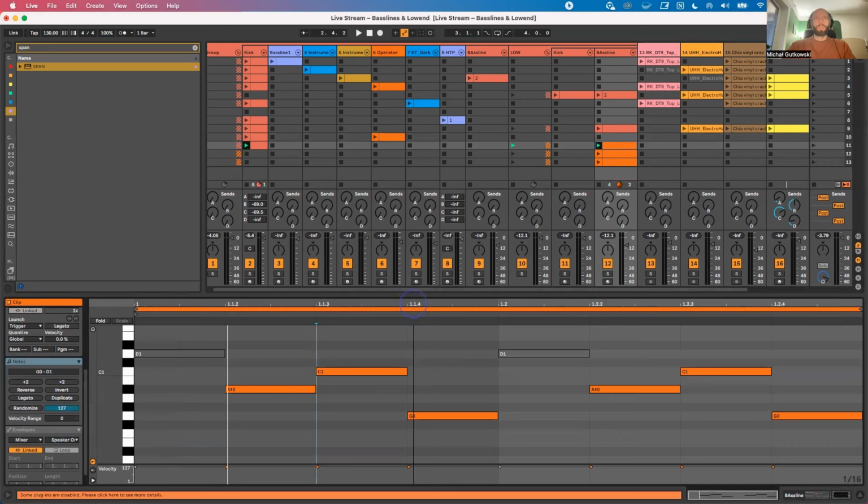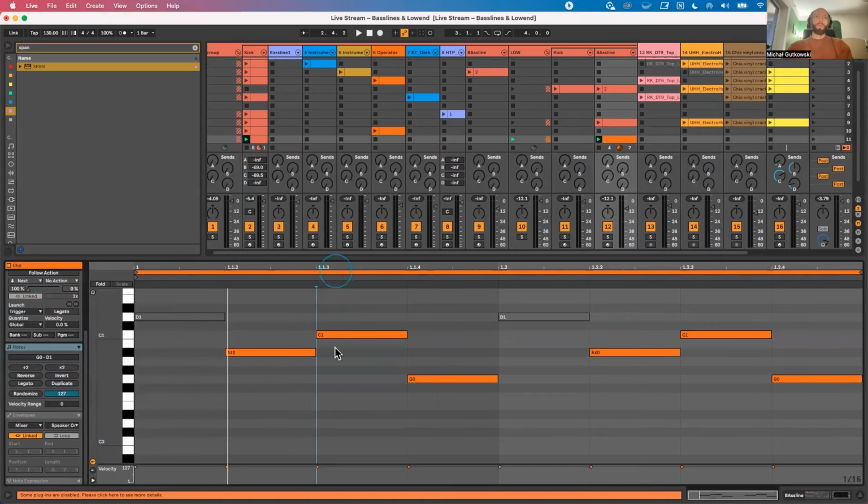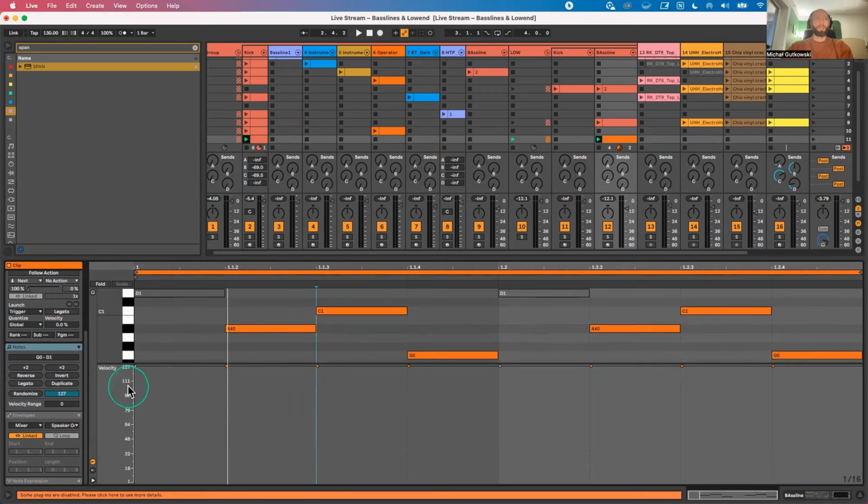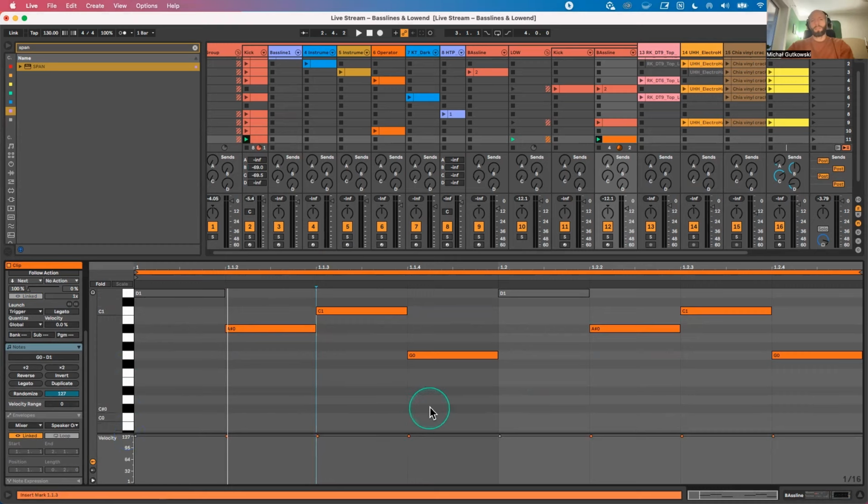So I think doing something more creative or more pleasant sounding will incorporate adding or changing some notes and creating some variations. The first thing that's really important is dynamics. We can hear that everything is on the same velocity, which doesn't create that much dynamic, or it's zero dynamic.